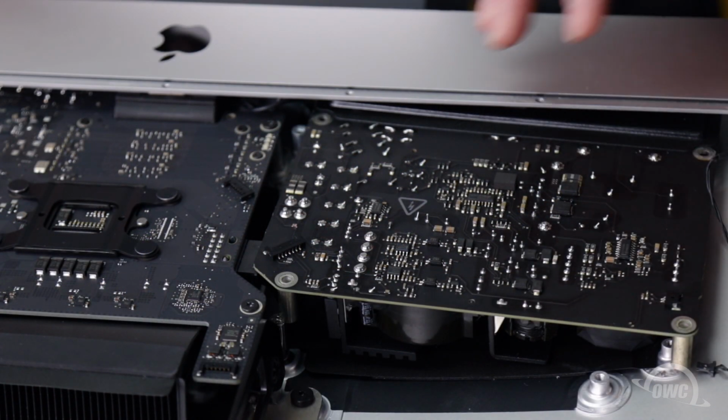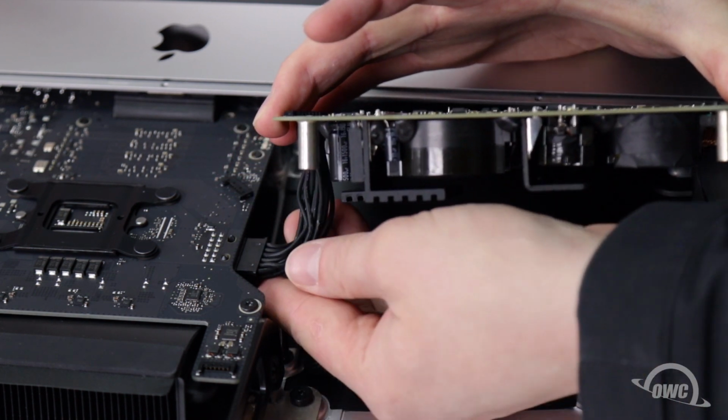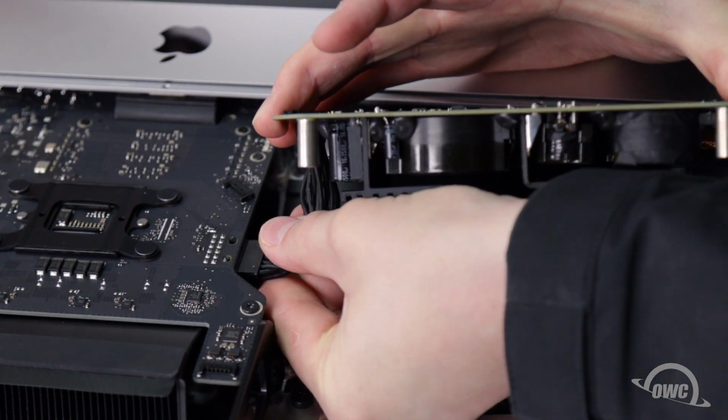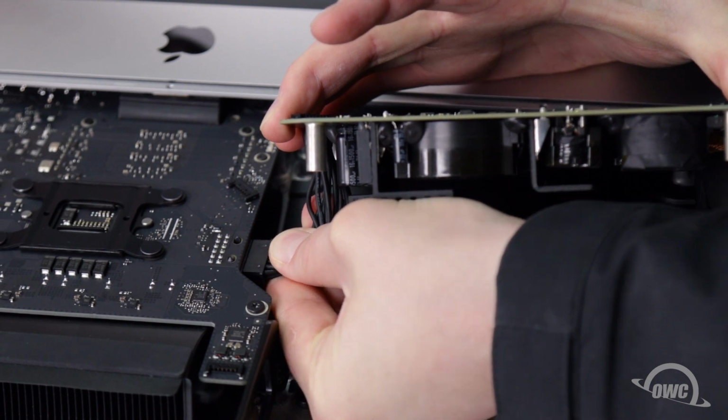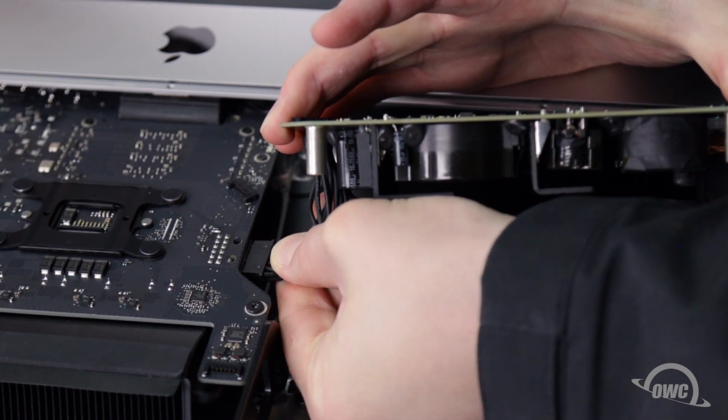You should now be able to pull the lower board forward slightly and up so you can disconnect this larger power connector. There's a small latch on the underside which you'll need to push down on in order to release it. It'll likely be a tight fit, so you may need to wiggle it a bit to get it to come free.